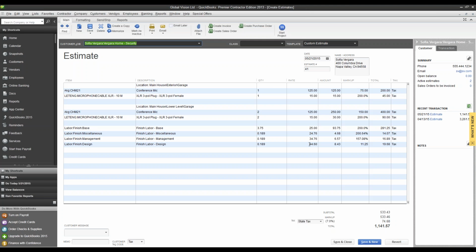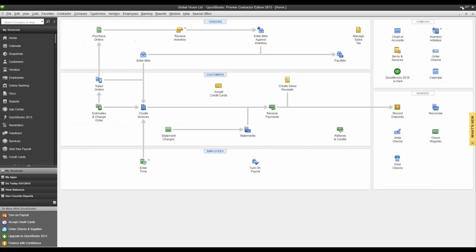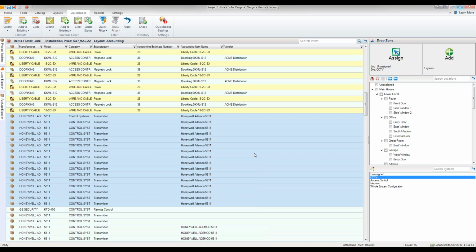Quantity and the amounts here, and whether or not taxes are included for this item. You'll see your subtotals and your total here. Okay. All right, so let's go back and add to the existing.